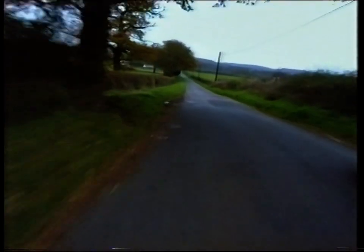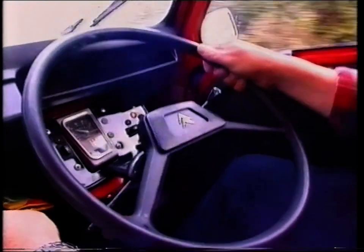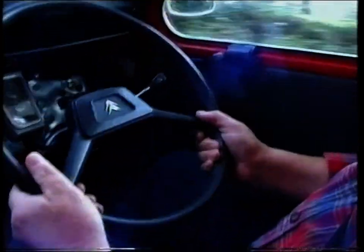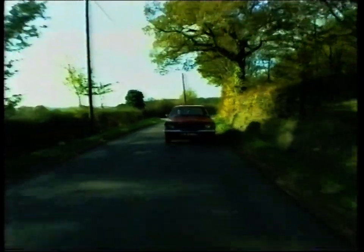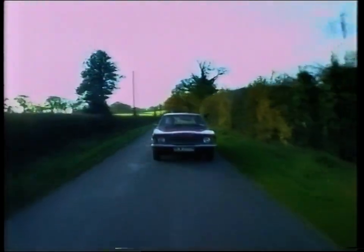I've had the 2CV about 18 months. Bought it locally from a little old man who lived in the next village. I snapped it up for £850, which as far as I'm concerned was a bargain. Now, 18 months later, I've got it up for sale at £1,500. This is a hill - you don't notice them in normal cars but in this you do. Second gear, flat out! The thing I like about this is it's got character, it's got history, and it's a kind of an icon in British motoring.